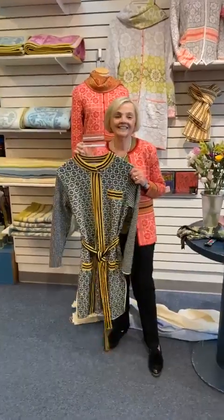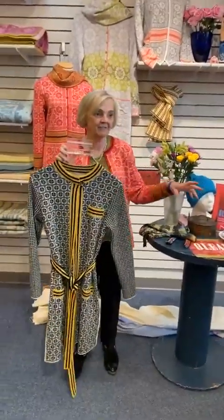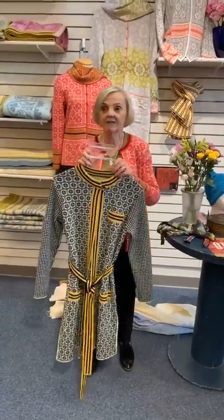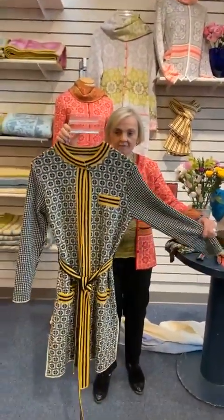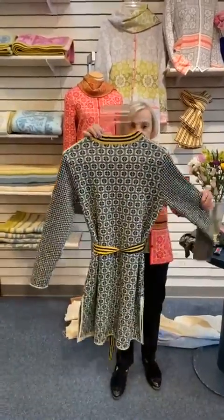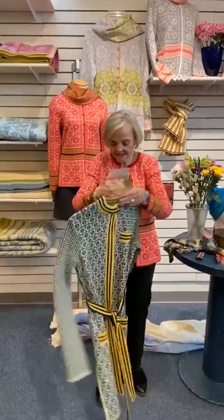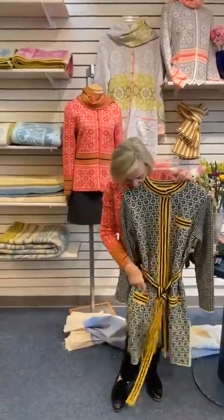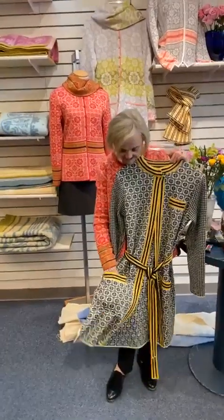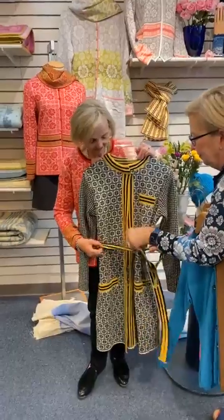So this is how we sell in the store. We're always pulling other products, we're answering questions, and sometimes we're talking about 2 things at the same time with a number of other people. We have a guest online that asked about this sweater, and she wanted to see the back of it. Okay. And here's the front again. And you can see the great pockets. Oh, look at those. Oh, yeah.